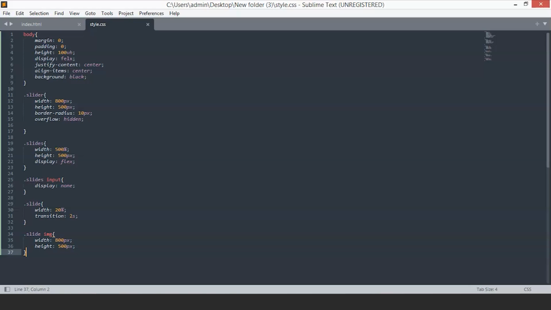So let's go back to our CSS. Now the code we are going to write here will be for the manual slide navigation. So just add here comment manual slide navigation. So just repeat so that we will remember the code.